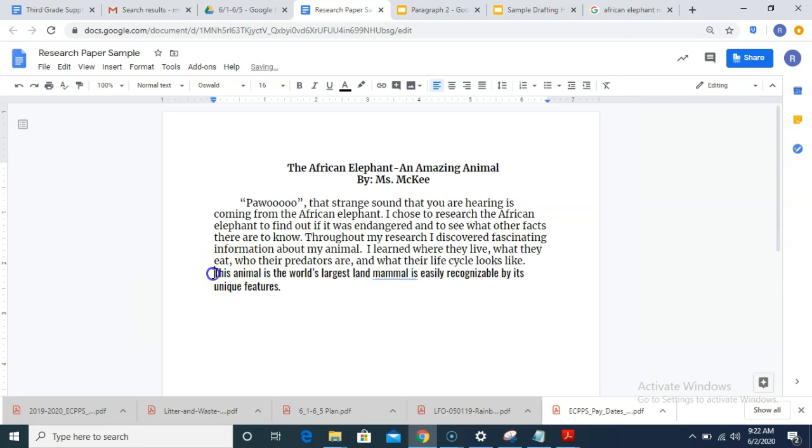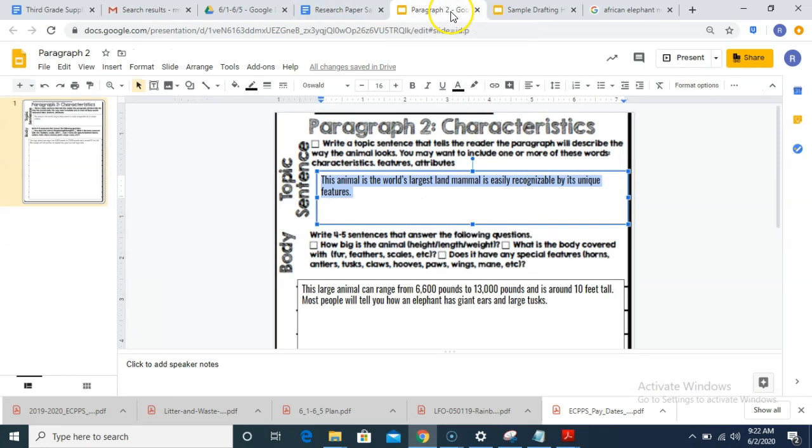Paste. And then I'm going to indent by hitting tab because this is my second paragraph. I know my font looks different. I'll fix that in a second. And then I would copy the rest of my sentence. Again, I don't need to fix anything because I should have already done all that hard work.